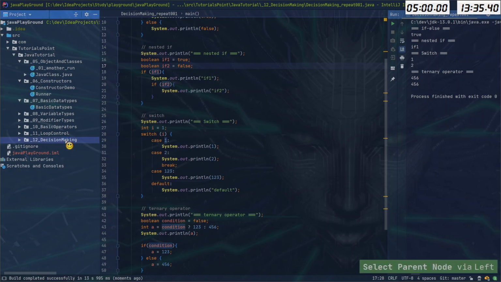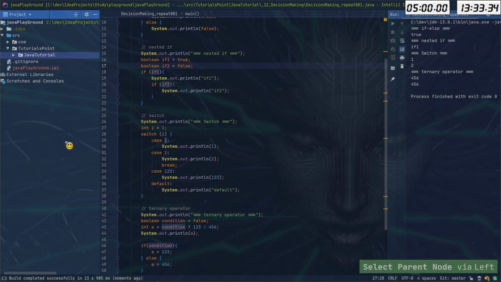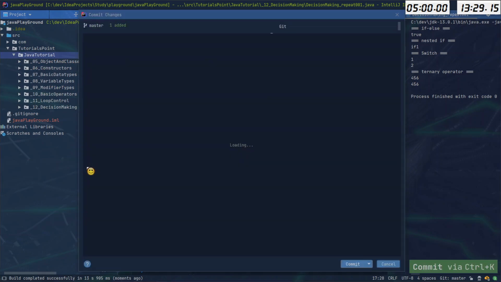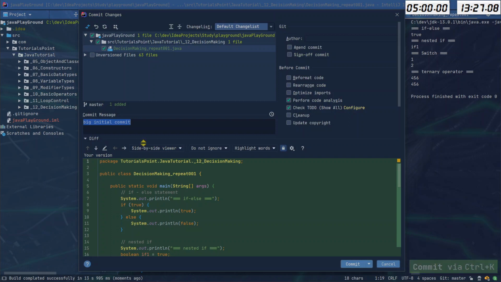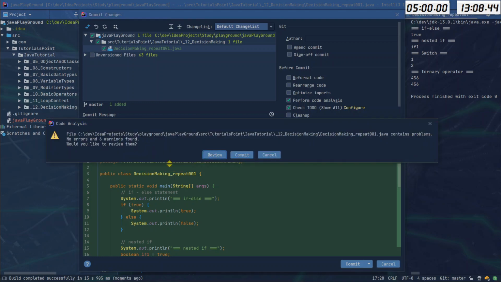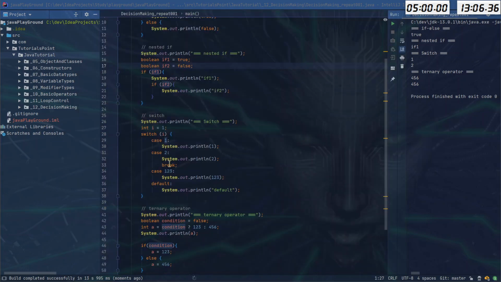So first I will commit, and that will be action making repeat 1 commit. Just commit.